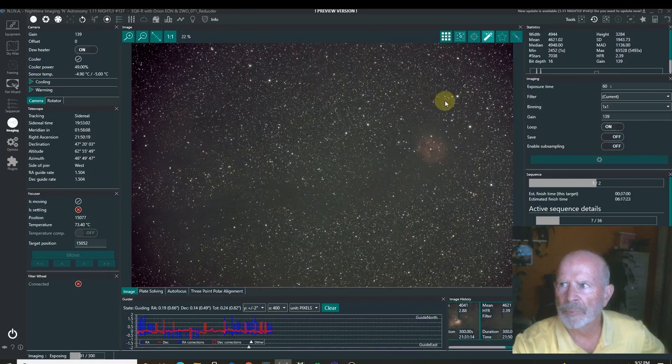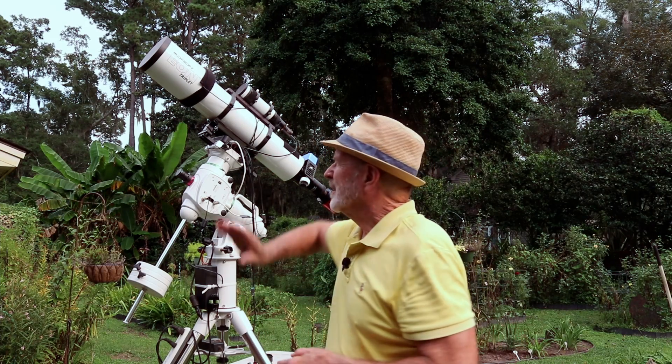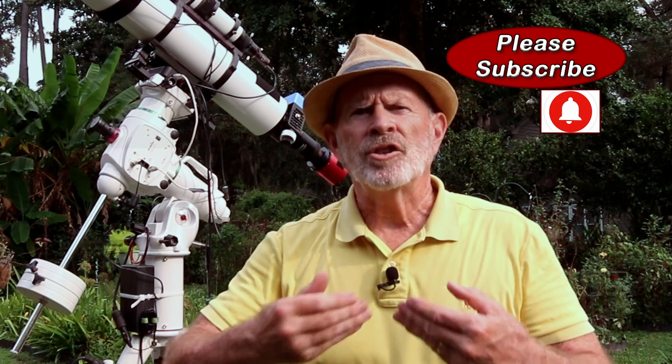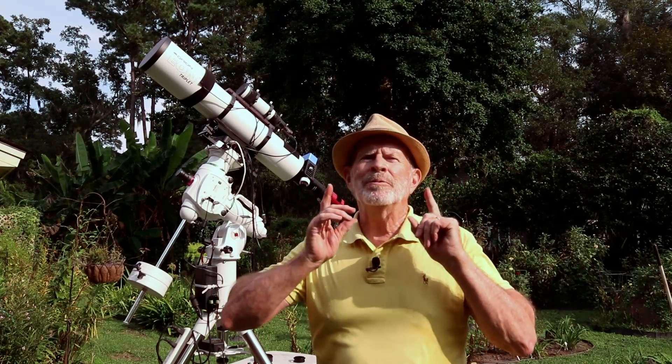This is a fine telescope — the Orion Eon 130mm apochromatic triplet refractor. With the reducer flattener, you really don't even need the flattener with this telescope to begin with, but the reducer does come as a flattener as well. It's been flat from end to end with and without the reducer, but the wider field of view and speed at f/5.6 really helps a lot. I've learned so much from watching other people's YouTube videos, and I'm hoping to be part of that chain of improving knowledge from the beginner astronomer to the intermediate astrophotographer. Remember, the heavens are filled with majestic glories all around you and in a sky near you. Clear skies everyone. Thank you.